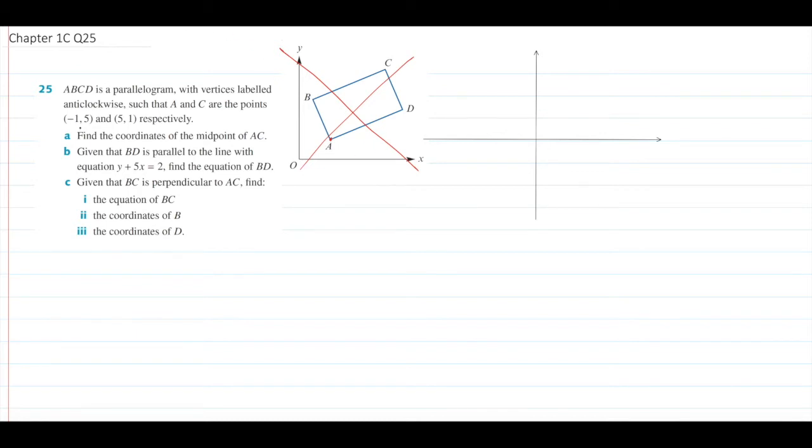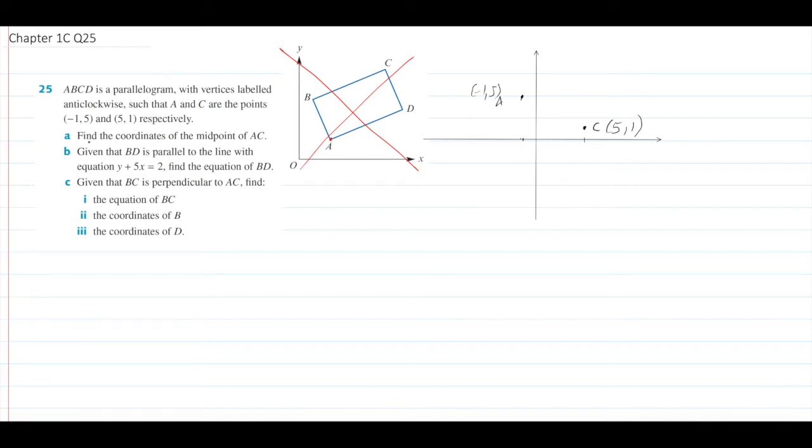It's not too hard. Point A is (-1, 5). So somewhere here, let's say this is -1, and then 5 is maybe somewhere up here. Let's say that is A, and I'll label that (-1, 5). Then we have point C, which is (5, 1), just the other side, a little bit over here. We'll call that point C, (5, 1). Right, so now we've got our two points. We just need to make a parallelogram, and we'll complete it as we go through the question.